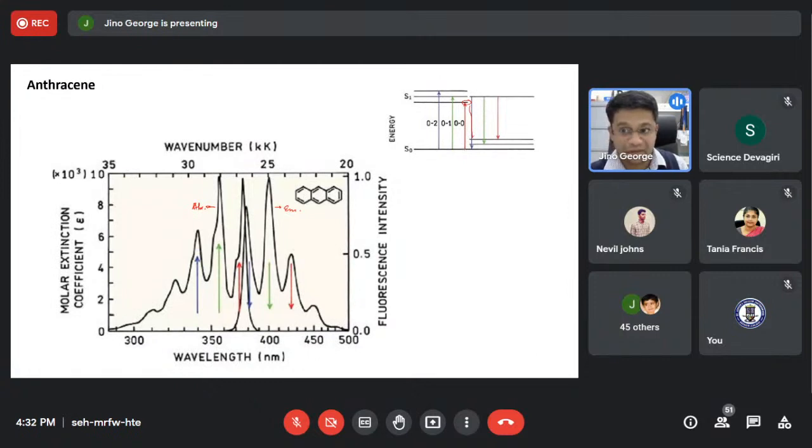Okay, so some of the books are still wrong, so we have to check it. I just took it to explain it. Kasha's rule says that you have to come through the lowest vibrational energy level to fall, because it always sees the lowest energy level. It's like a continuum for the electronic state. From there it falls to the ground state.